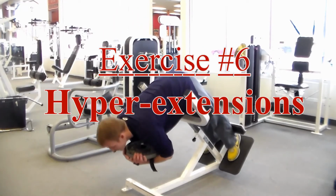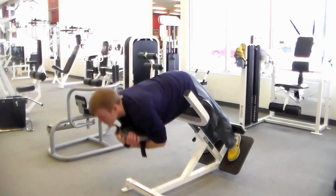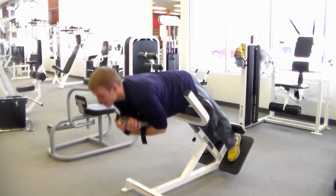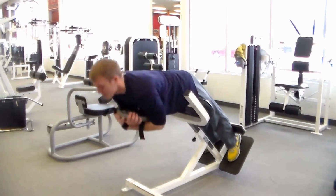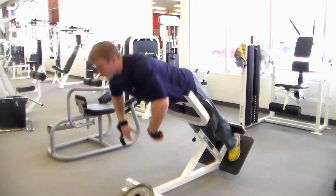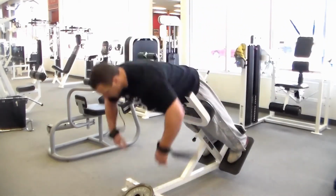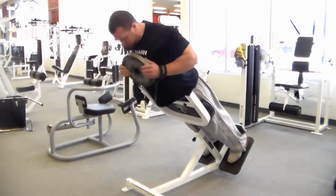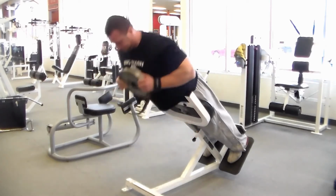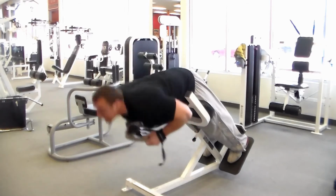Off, we have hyperextensions. Obviously, this is going to be all lower back. Truthfully, your lower back can never be strong enough. So during some of the sets, we wore a back belt, which is then not going to make your core and your lower back work as much. So to really finish off your back, especially if you're a bodybuilder and you want that Christmas tree look on stage, this is going to give that to you.